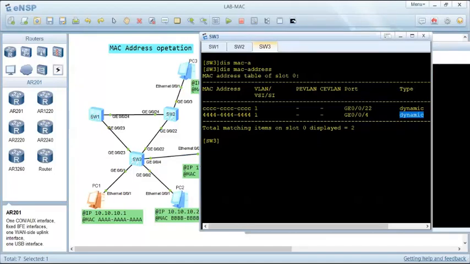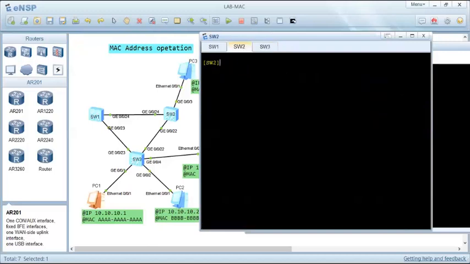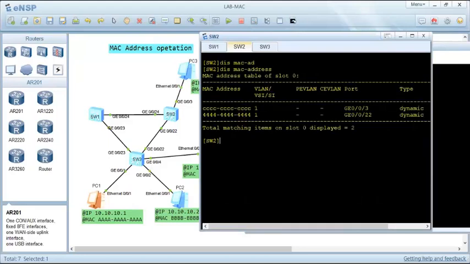When I send the ping packet, the switches exchange some packets, and they record the MAC address received on their port. I will take a look at switch 2 with the same command, display mac-address, and here I see 2.